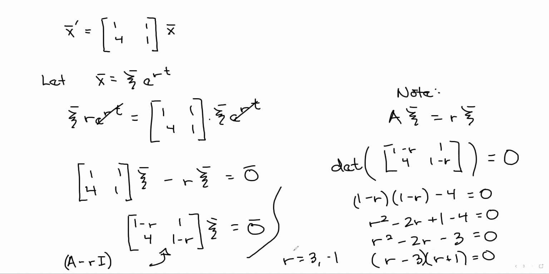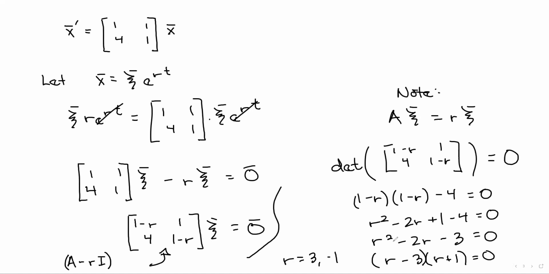Okay, so moving forward, we're going to assume that you have two eigenvalues that are different, like the situation that we have here. So if we start off with r equals 3 to find the eigenvectors, what you need to do is take r equals 3 and plug it into this. We're going to create this equation. And then once you've got this equation, we're going to solve for what xi is. We're going to solve for the eigenvector.